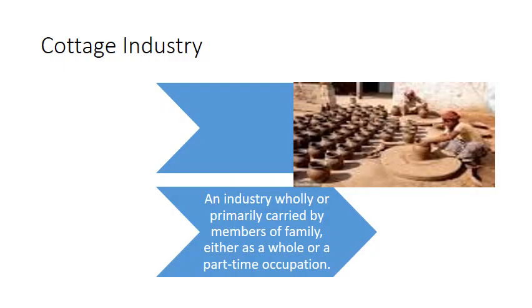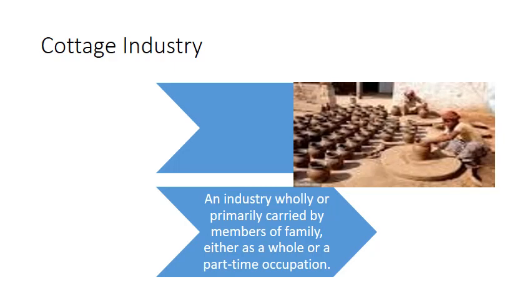Next is the cottage industry. Cottage industry is an industry wholly or primarily carried by members of family, either as a whole or part-time occupation. For example, especially in our area, women are producing a number of goods, handicrafts at their home and selling them. That's an example of a cottage industry, because the family members are employed in that industry. If an industry is run by the members of a family, that's called a cottage industry.